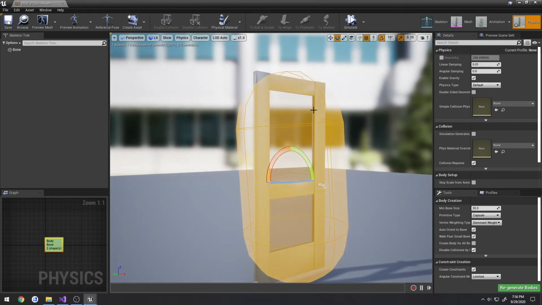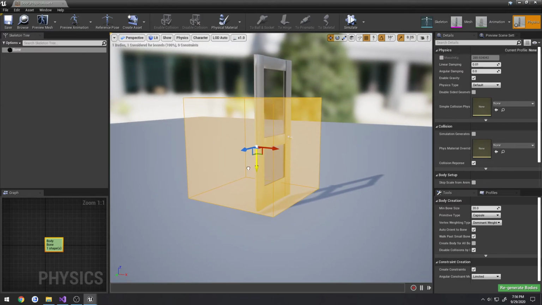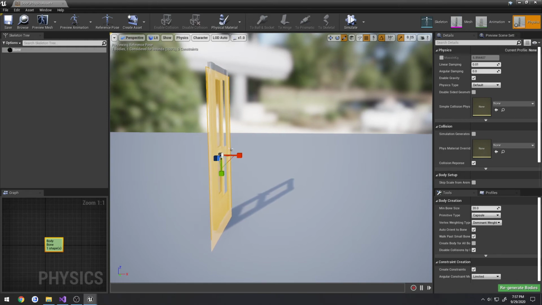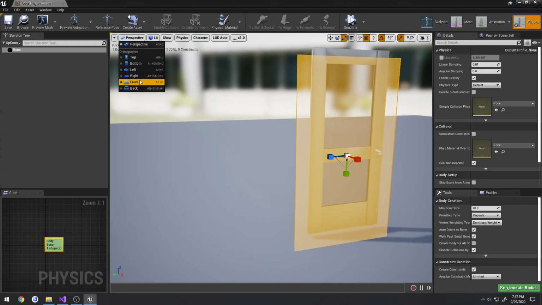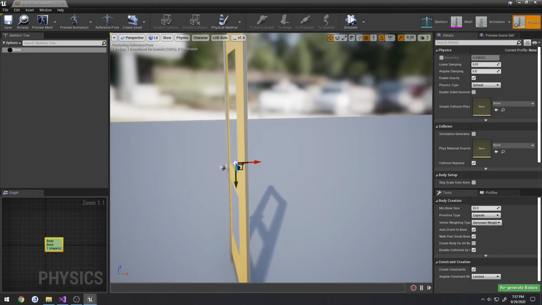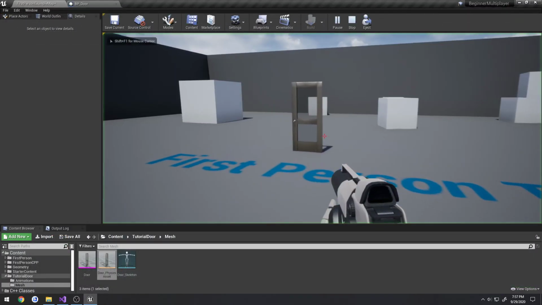I want to delete the sphere that was just created, and we're going to use just the box. So I'm going to press R to scale. I'm going to scale this guy up. Move it roughly into position. Make it skinnier. Make it tall. Oops, wrong direction. Make it taller. I'm going to go into a front perspective and just get it to line up pretty close. Okay, so now we have our collision about the same as our actual door. So I'm going to hit save and now walk into it.